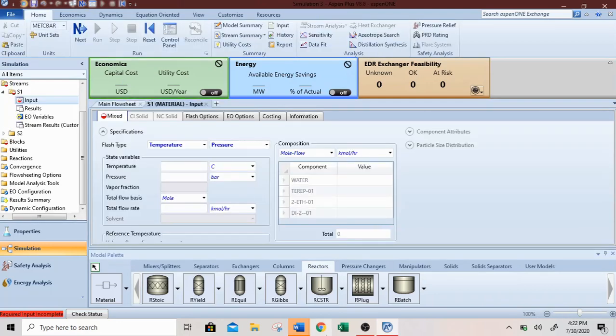Now some of you might be thinking we are using a batch reactor, so why are we putting in the input stream? As far as I know about this Aspen Plus, there is no way to add a batch stream directly without putting in a continuous stream. So we will use our mass basis and put all the mass in per hour form. I mean all the batch in kg per hour form. For example, I have a 19,000 kg batch. I will put 19,000 kg per hour, neglecting the per hour addition.